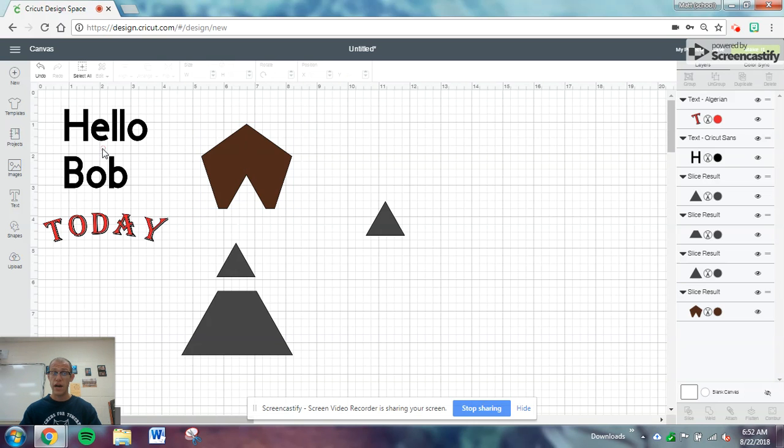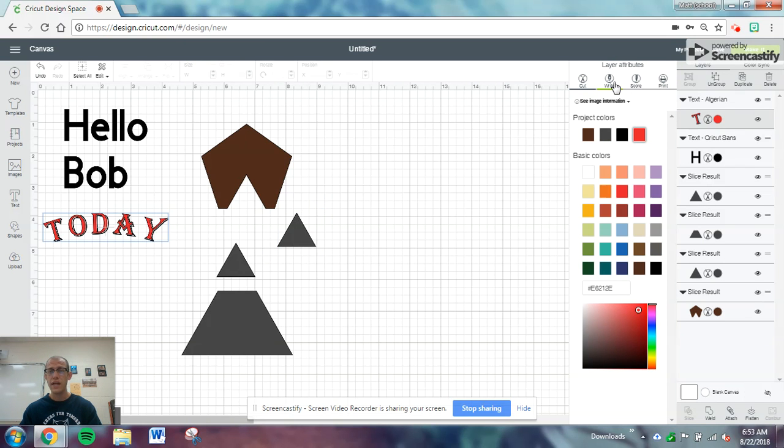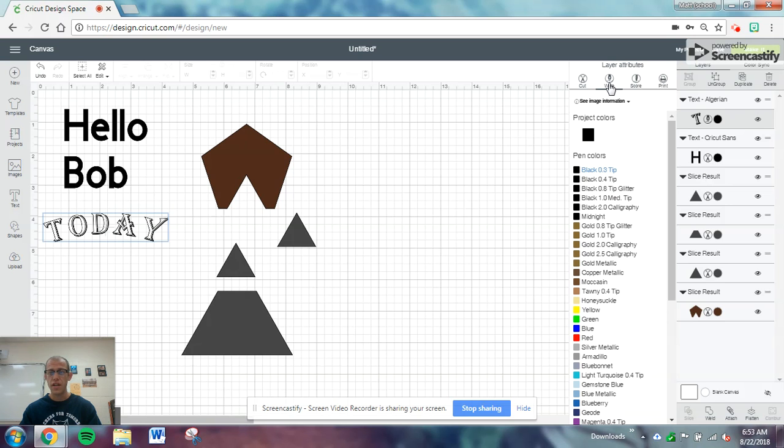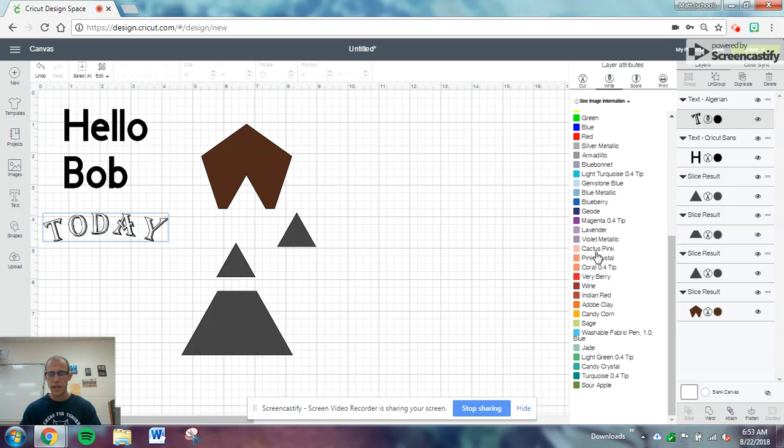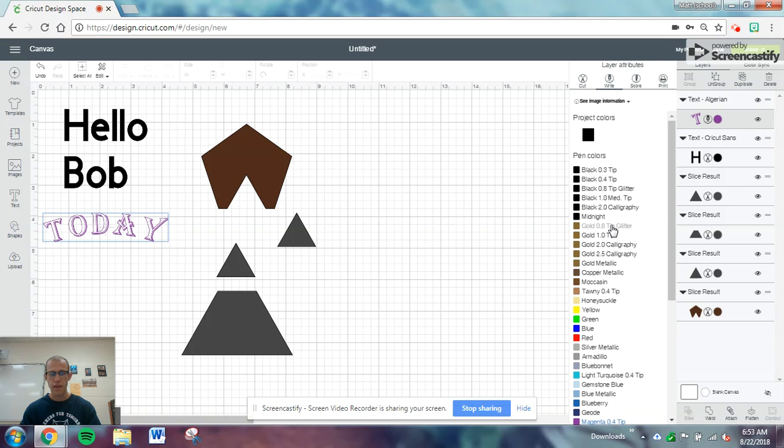So right now I have 4 different colors going on, and it's going to prompt me 4 different times for a new marker. If I don't want that, I need everything in the same color. Now, this actually isn't doing anything with color right now because these are all cuts. So you see this cut symbol, the scissors going all the way down by all these objects. If I wanted to actually write something, I have to click on the write button. And then here are the actual colors of my pen that I would use. So that's when it's going to be prompting me for that.